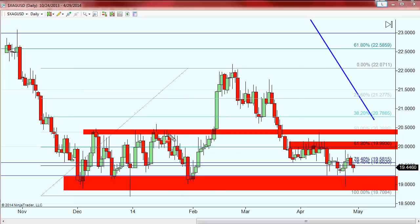I see no reason for it to break out right now on a technical basis. We haven't seen any evidence that that is going to be the case. Maintain your long positions in gold. Remain sidelined in silver for shorter term investment purposes. Longer term accumulation is a completely different story, because I think that you're safe to accumulate in this area. I don't believe that we're going to see silver go to $14 or $15, and I believe at some point it will make a play. I just don't see that happening right now.